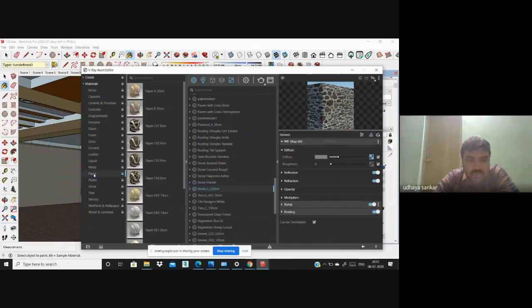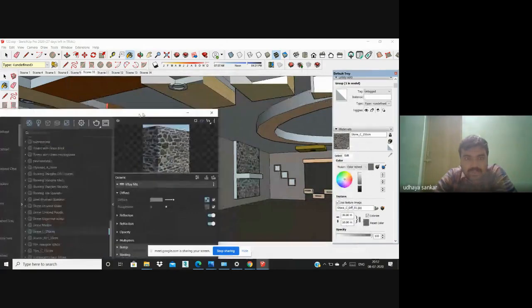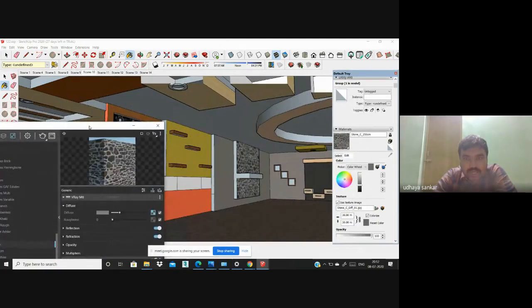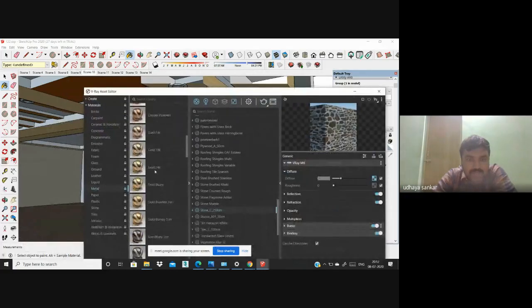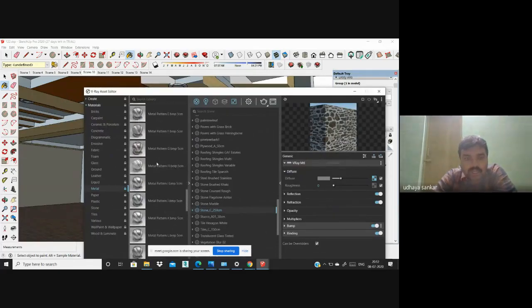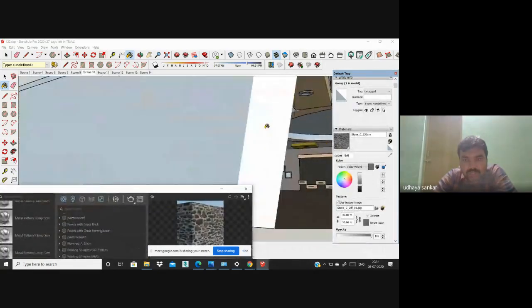The next one is paper, which you use for books and other components. The next one is metal. The metal is used for exterior purposes also. For any metals in the exterior, you go to gold, 24 carat, 14 carat, 10 carat, or any silver paints, and you directly apply them on your exterior portions like grills or any other portions.